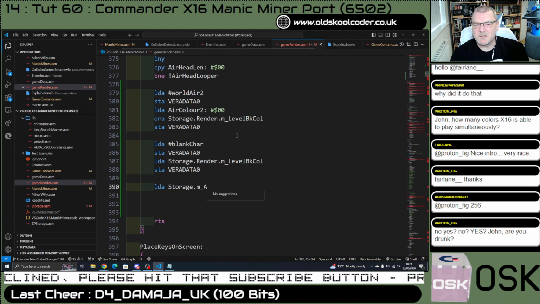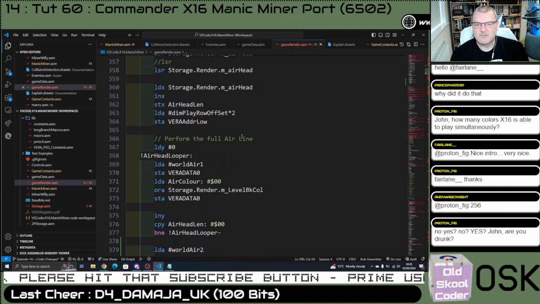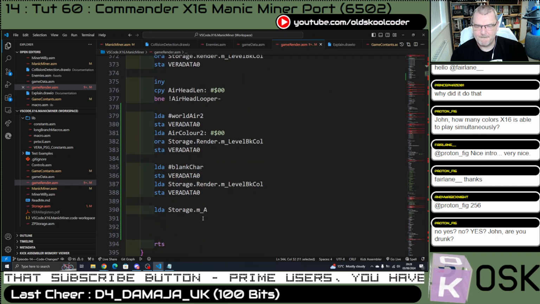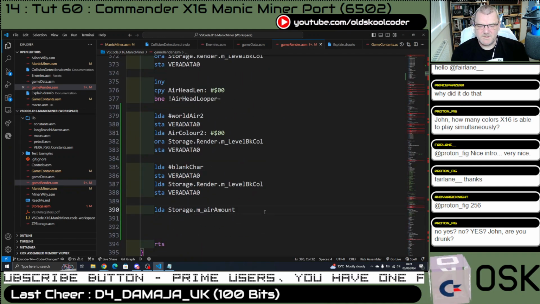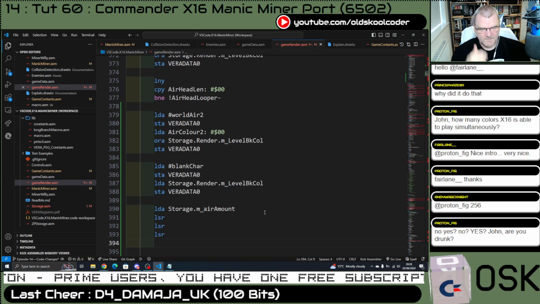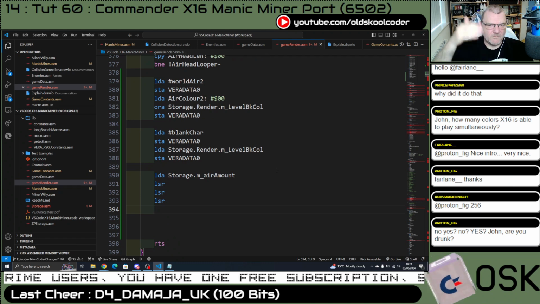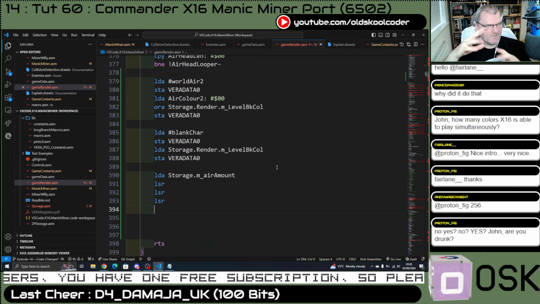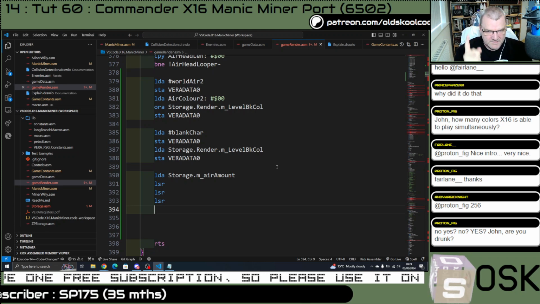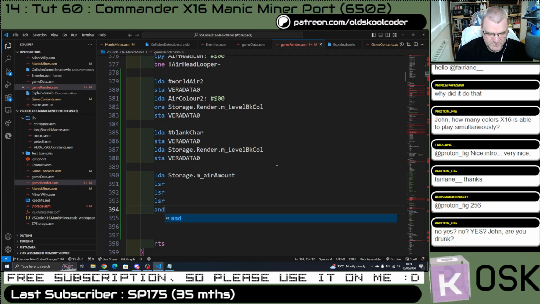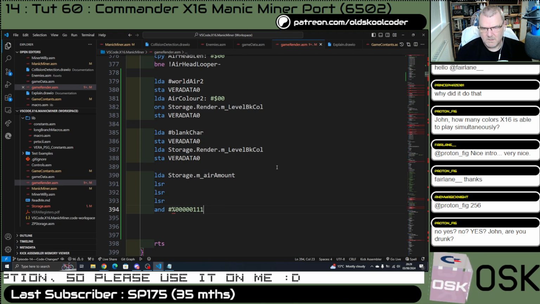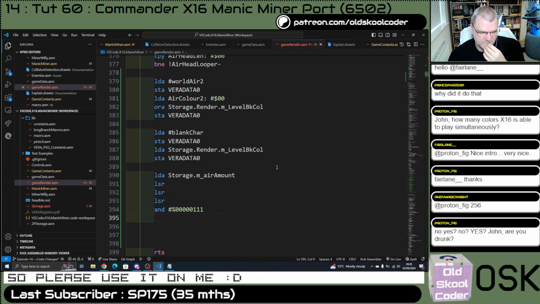So we need to do that, and we need to divide this by 8, right? Because we have to divide the number before we work out how many characters and what the remainder is. So that's what we've done. Then, to get the remainder, we just do this. That should just give us the remainder.